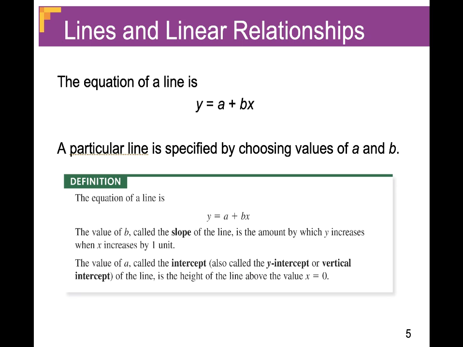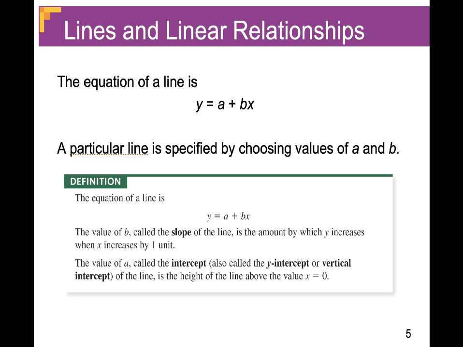If you remember from high school, you probably had y equals mx plus b. Same idea, except here we start with our y-intercept. That is the vertical intercept. It's the value of the y variable when x is 0. That sometimes has a meaningful impact on the data. Sometimes it's not a particularly useful value, but it does help us figure out where we need to start this line when x is 0.